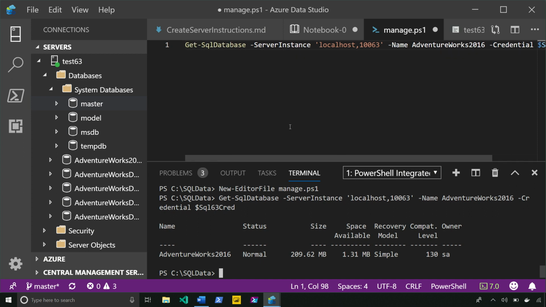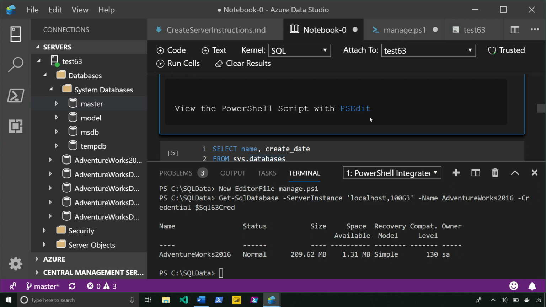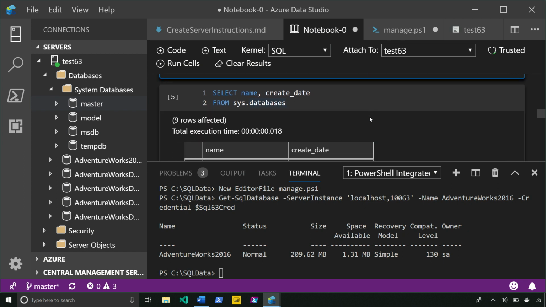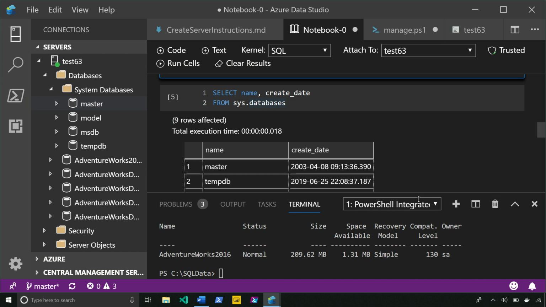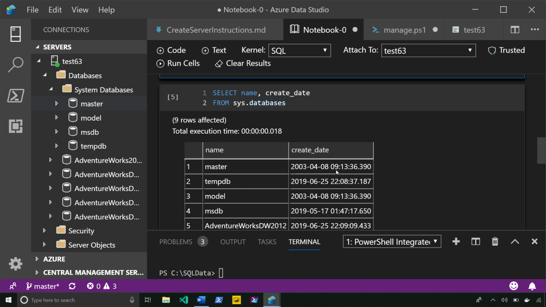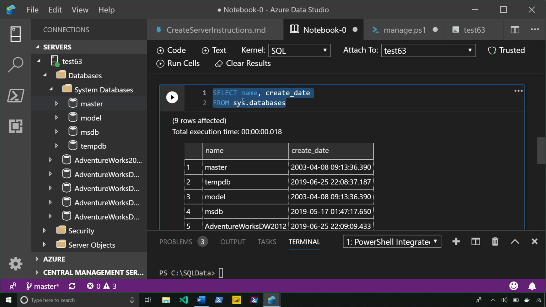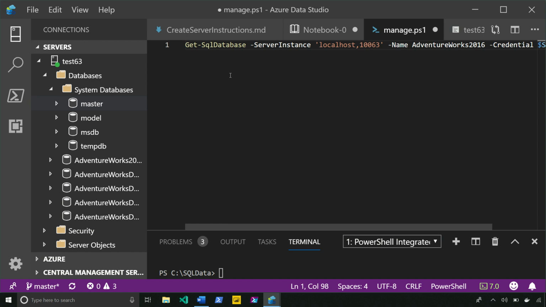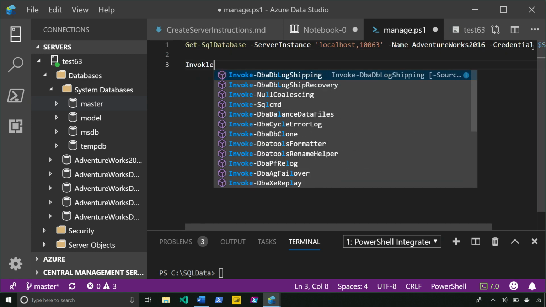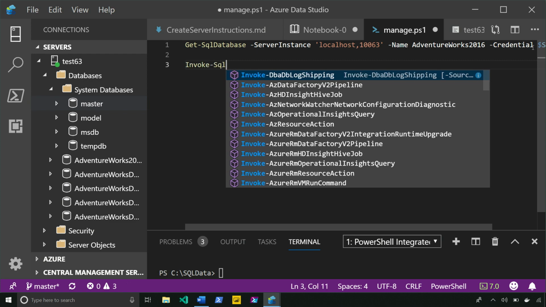That's cool. So something that's cool about these notebooks as well is that my colleague provided me a SQL query as well as the saved output so that I can run this and see to make sure I followed the instructions correctly and everything is set up just right. So what I'm going to do is use this query and actually put it in my PowerShell script by using the command Invoke-Sqlcmd.